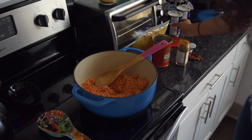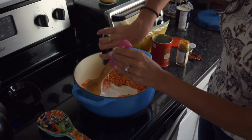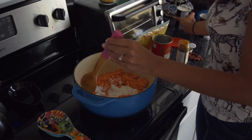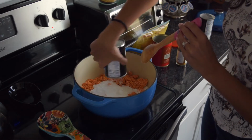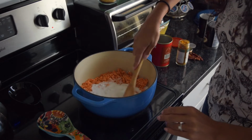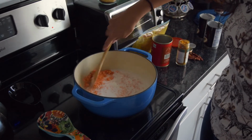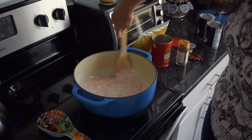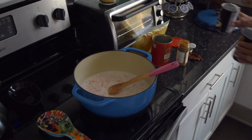We're gonna put our 2 cups of coconut milk in here. So you can just go ahead and pour that in. Stir it up a little bit just to get those lentils nice and coated. Nice. So now we're gonna add some of our spices.